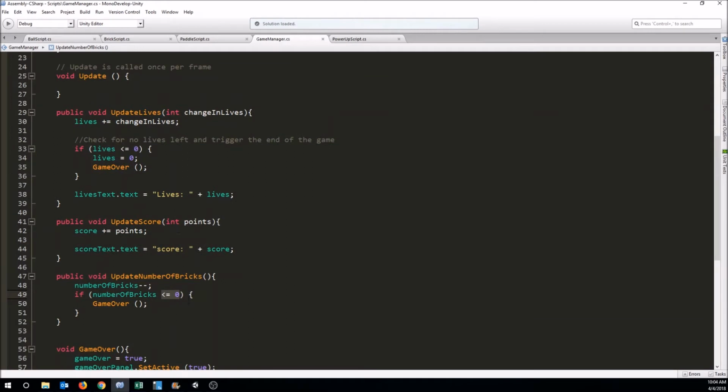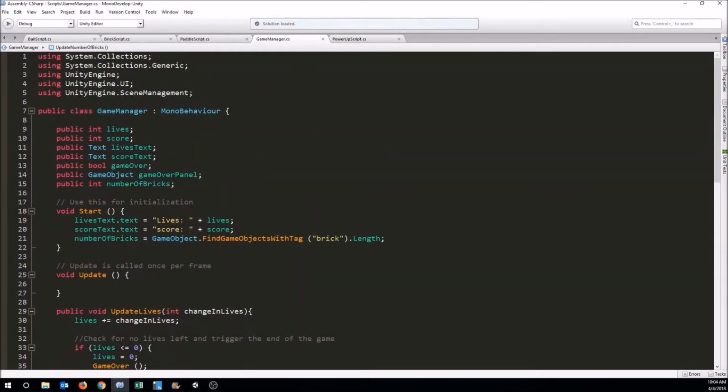So there's a couple of ways we can store our levels. I'm going to store a level in an array. So we're going to use an array to store our level prefabs, and then we can check to see if we've reached the end of the array of levels or not. If we have, then we'll go to game over. If we haven't, we'll go to load the next level. So let's set that up.